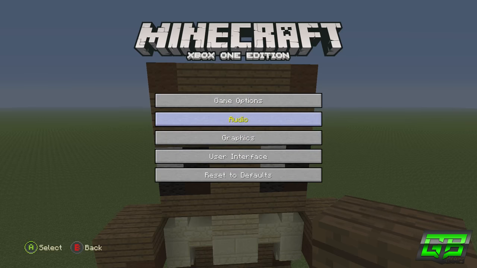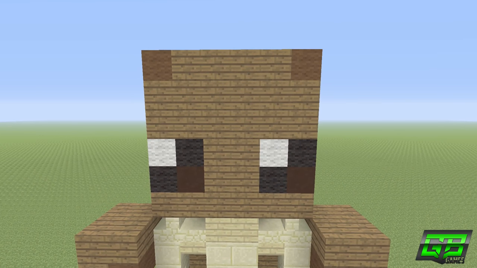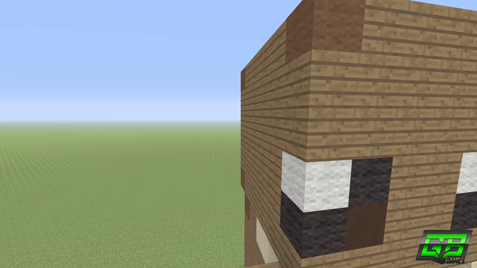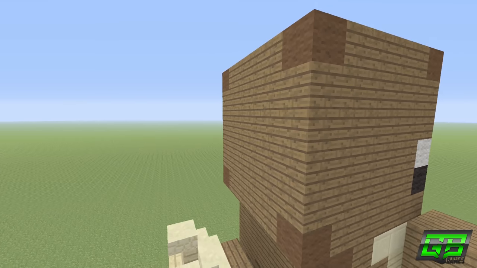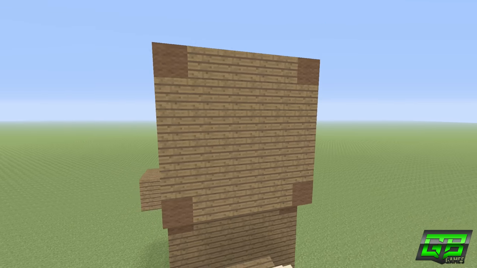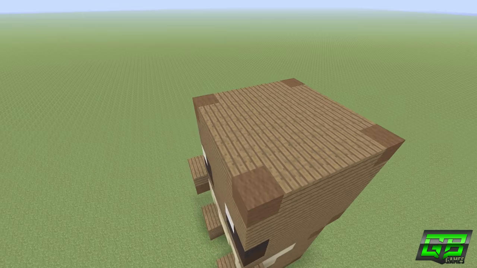So what I'm going to do, again, is just have a little spin around and show you what it looks like so far. So this is again the front side, the face. Each side, bear in mind, is again 6x6. Left side, coming around to the rear side now. The right side, and then ultimately the top.